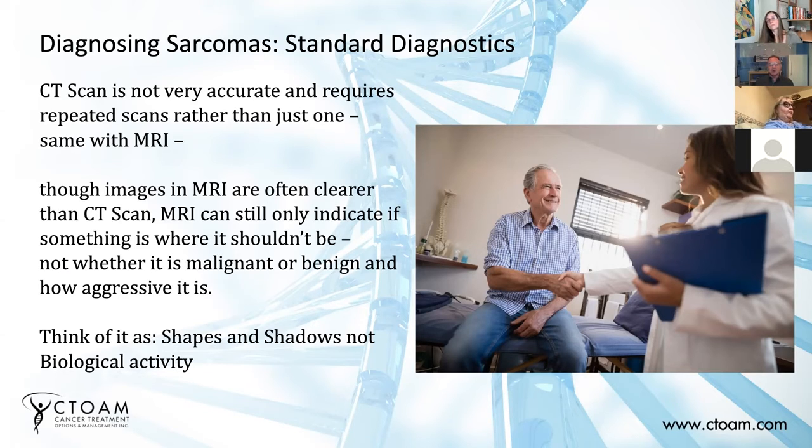And that image will be like a shape or a shadow. That's what we like to call it, shapes and shadows. So typically what happens is doctors will take the measurements of that shape, and then they will check you out again in another 4 or 6 months and see if it's grown or not. That's typically how imaging is used in standard care. But it's important to note that this is a shape and a shadow, and it's not necessarily a cancer. Many benign lumps can occur in people in different organs. And so just because you have a lump, it doesn't mean it's an actual cancer.